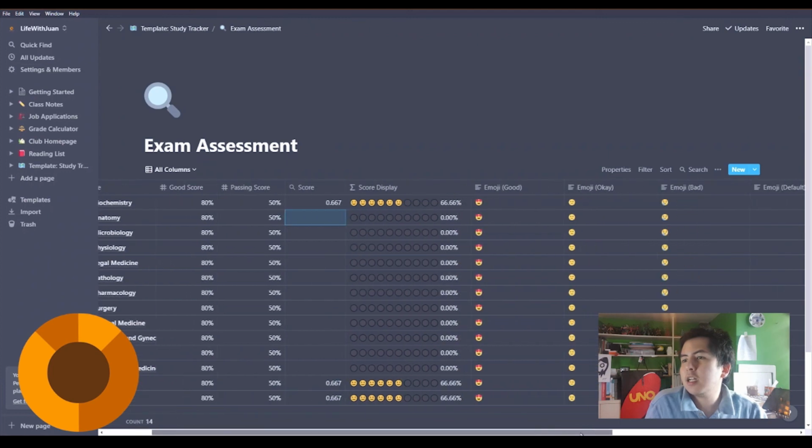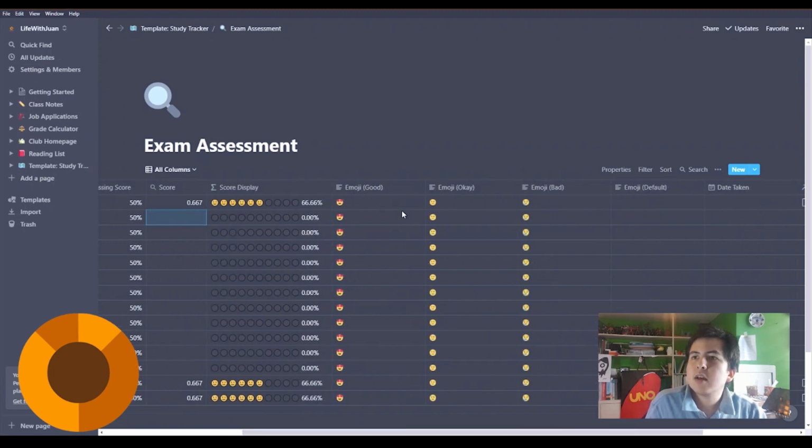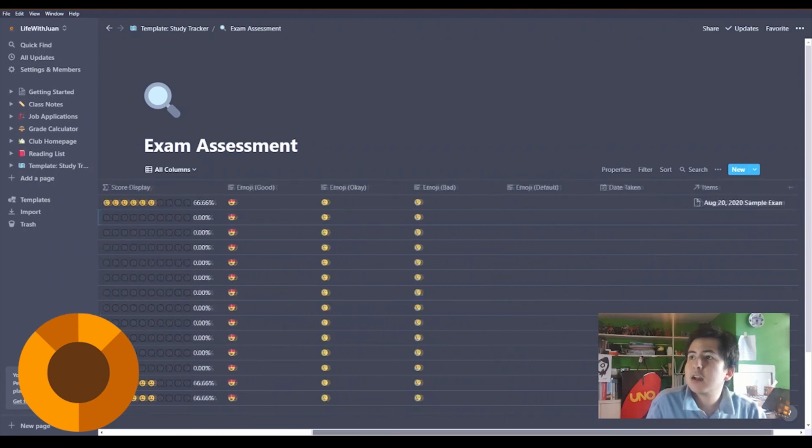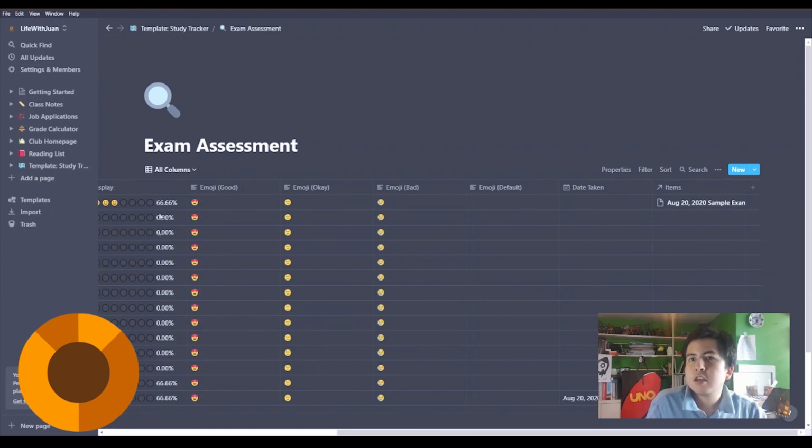So it has a little progress bar here, and shows out of 10 the number of happy faces or good emojis that you got for that exam. Here also you can customize the emojis. So good is if you got a raw score that was over your good score. Say I got a score of more than 80%, then the emojis would switch from happy faces to heart faces. Whereas if I got a score less than 50%, it would switch to sad cry baby faces, right? And then the default emoji for this one, like the default bar without the smiley faces. Okay. Then date taken, then the items in that exam.